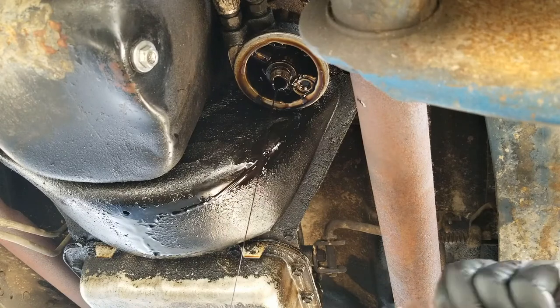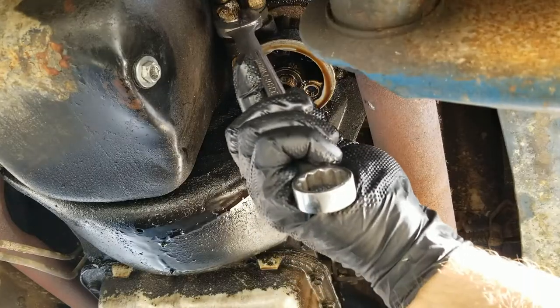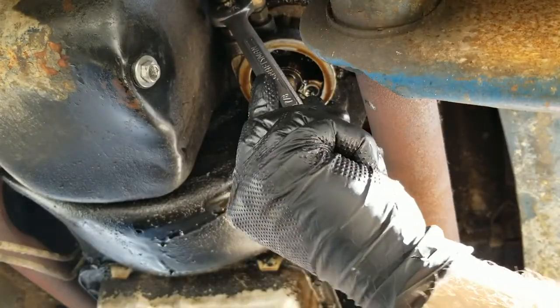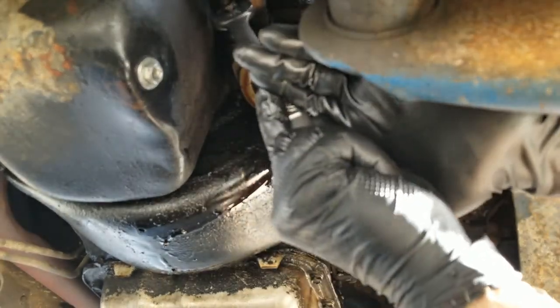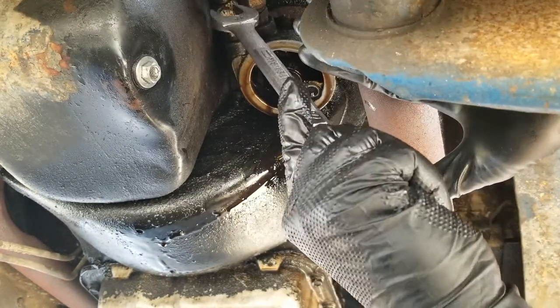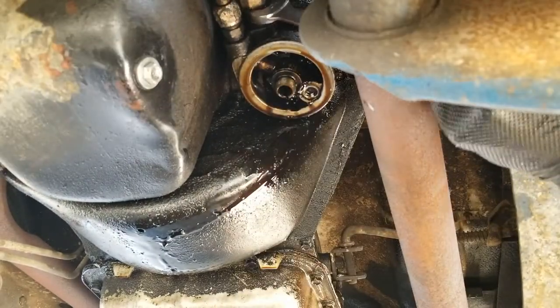I'm not going to speak too soon, but we've not made a mess yet. I feel like I need to take that down and clean it. I guess we'll do that. There we go. It's relatively loose. Okay, top one's got to come off first, I guess.